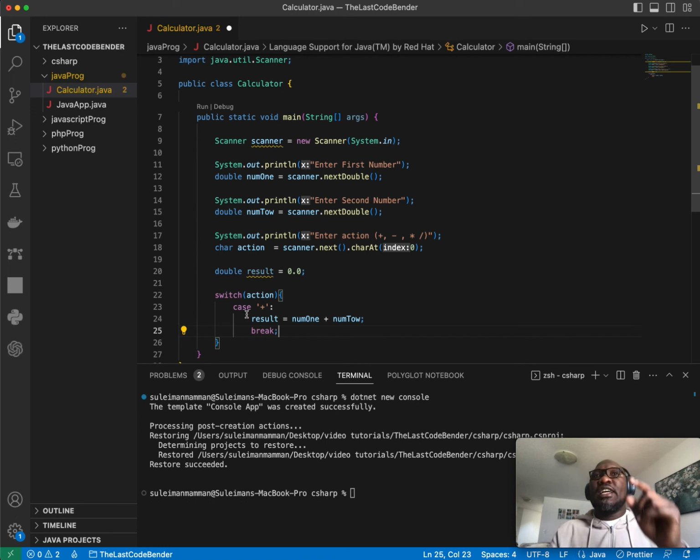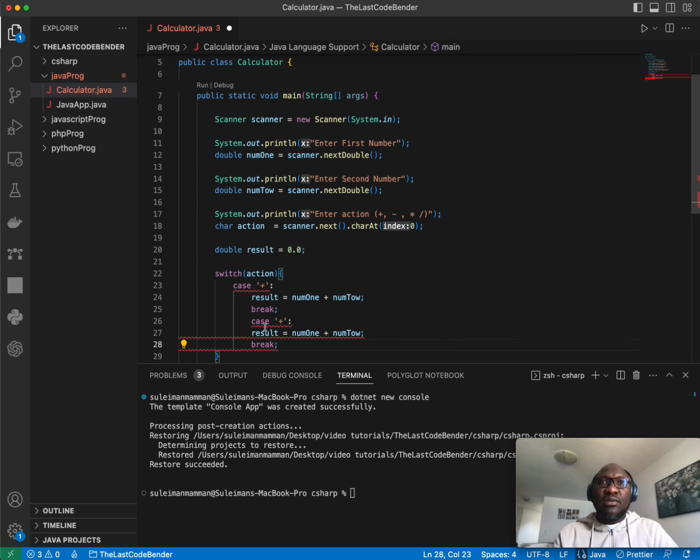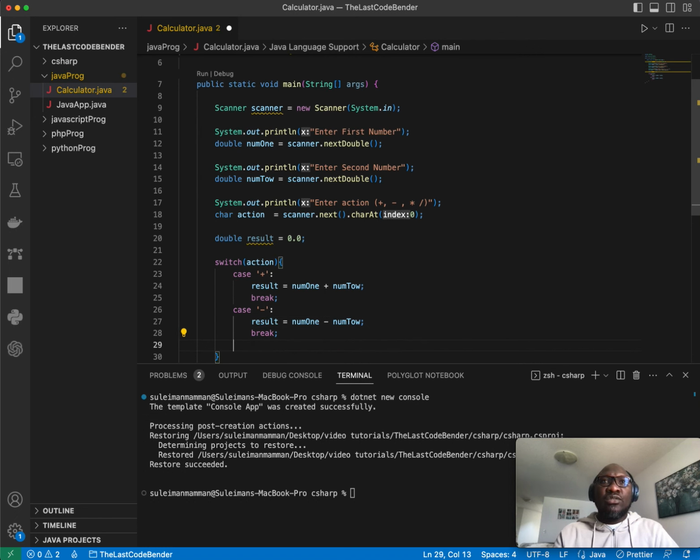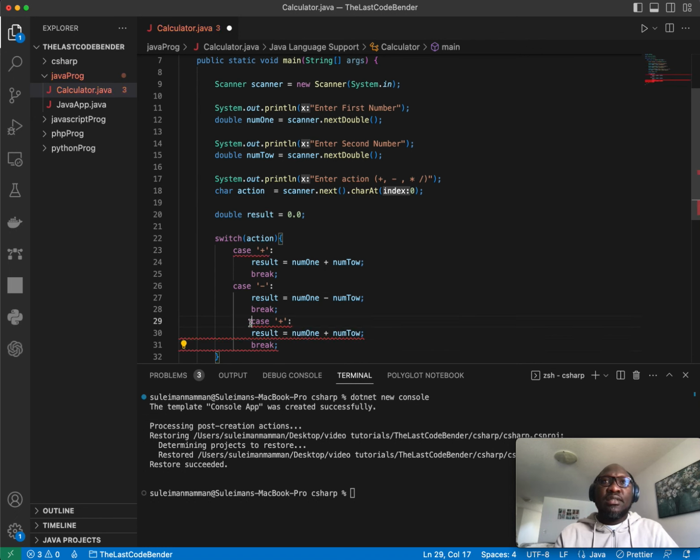So we are switching the action, right? So case plus, we want number 1 plus number 2, and then case, let me just copy and paste. Case minus, like this, we want number 1 minus number 2. I'll paste again.